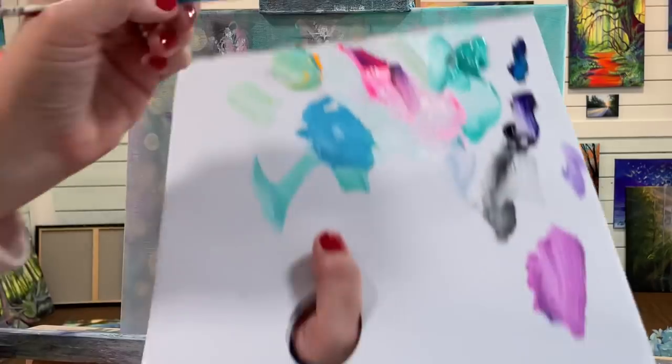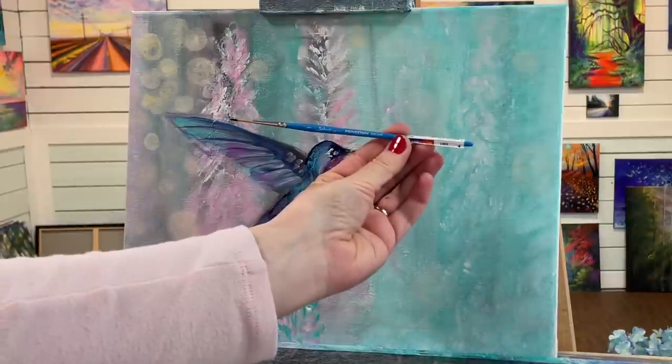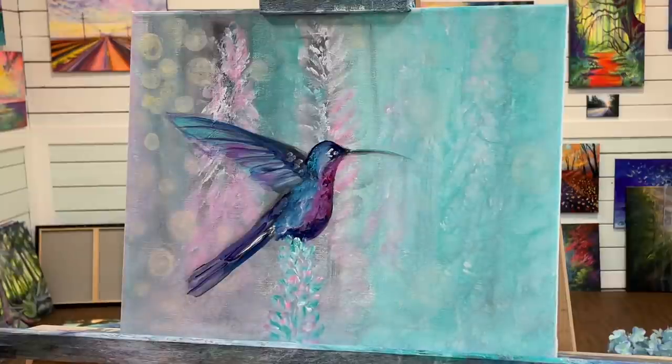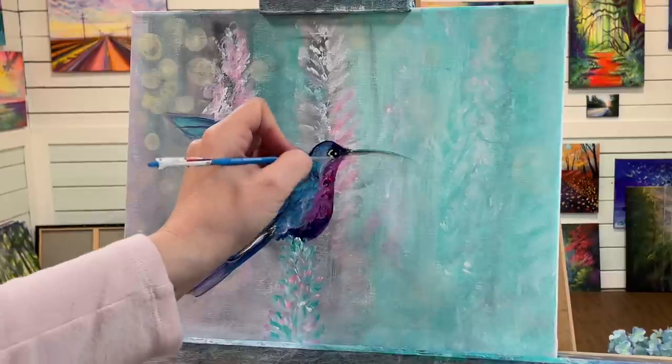Now I'm gonna take my number one liner brush. This is my Princeton, I love this brush. I got a whole bunch of these new Princeton liner brushes in all different sizes. They're really important to have on hand when you're working on fine little details in your paintings, little branches or little eyes like this.